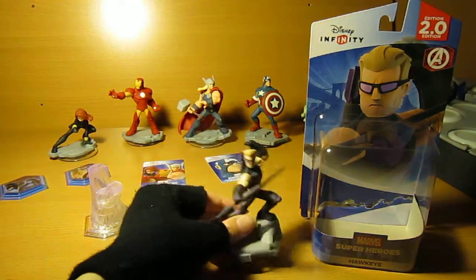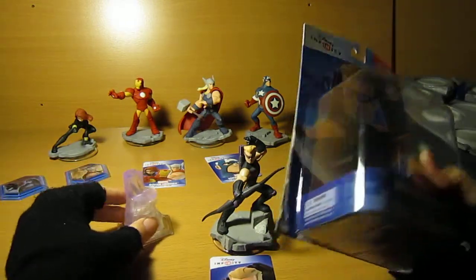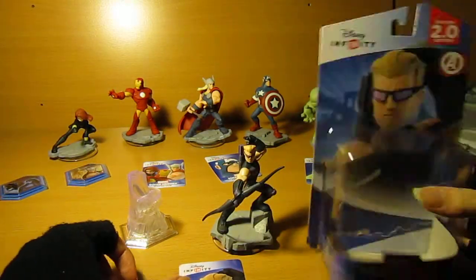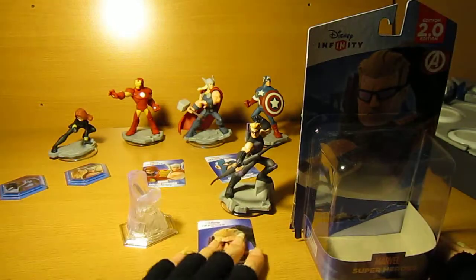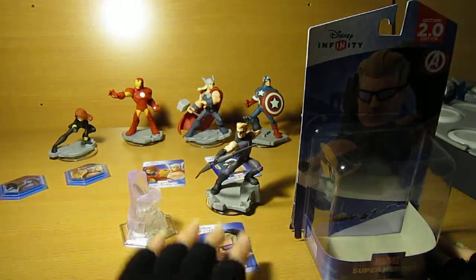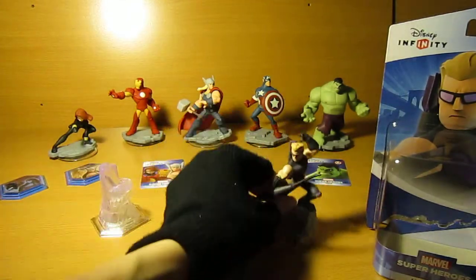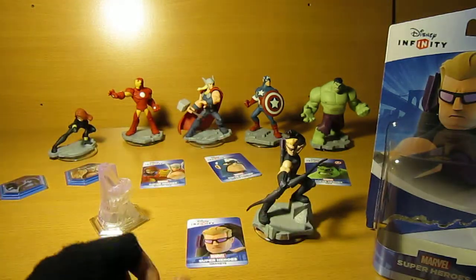Hey, this is Cherry Glower and this is the last character of the Avengers Collector's Edition set. He's out of the box only because I had complications getting him out, and my card fell the opposite way — I don't want to have my passwords or codes leaked over the internet because I know people like to steal them, and I don't have editing software, so I just did it where he's out of the box.